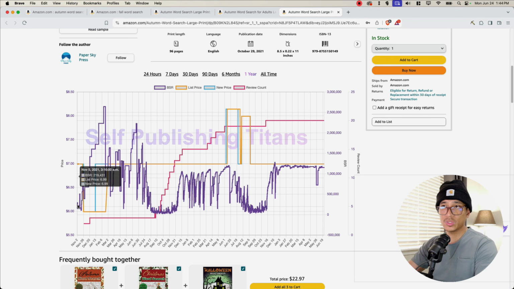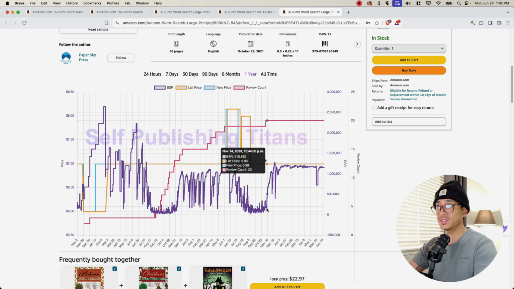And then if we go all time, we can see the same pattern. So when the book was first released back in 2021, we can see it was at the tail end of fall. And so it was still selling, but then you can see for the rest of the year, it just doesn't sell. And then around August, it sells really well up until the end of November. And then you can see the rankings just taper off. And then once again, it starts to sell really well around August, and then here September, October, up until November, and then the sales start to taper off.